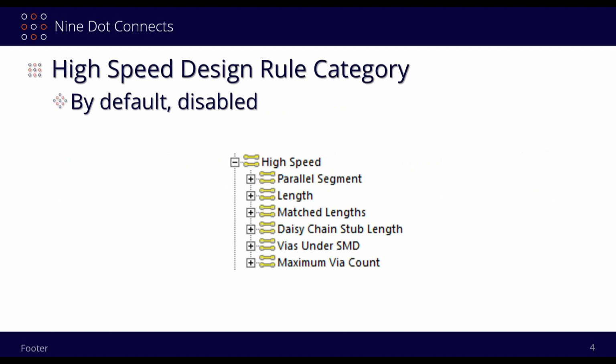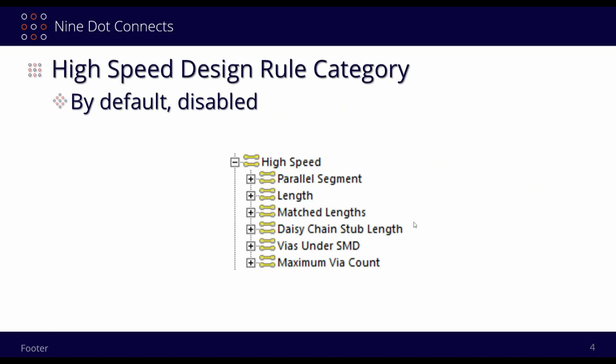In terms of the category itself, it's really hard to put a general category to any one of these rules, because if you really look at it, each one of these rules has a different impact on different aspects of the printed circuit board. For example, the maximum via count, why do we care? Why is that even a high-speed design rule? Yes, there is an impact on your design when you have a certain number of vias or how they are being used, but it's actually more of a manufacturing rule more than anything else. Especially the vias under the SMD, which is the surface mount device, that one is a huge one. It has a huge impact on fabrication just as much as it has an impact on high speed.